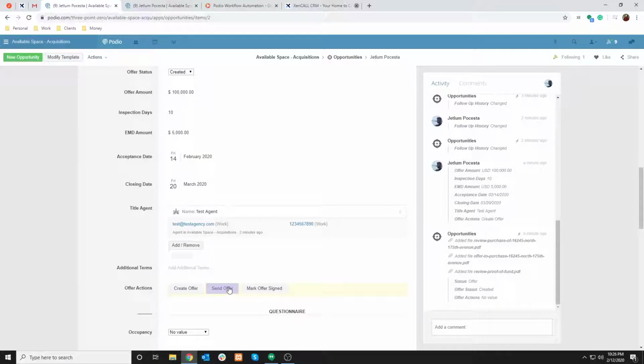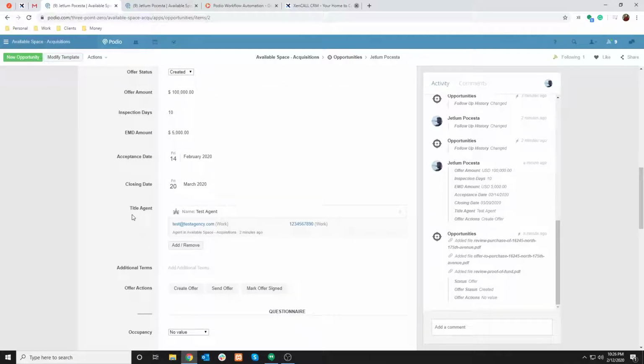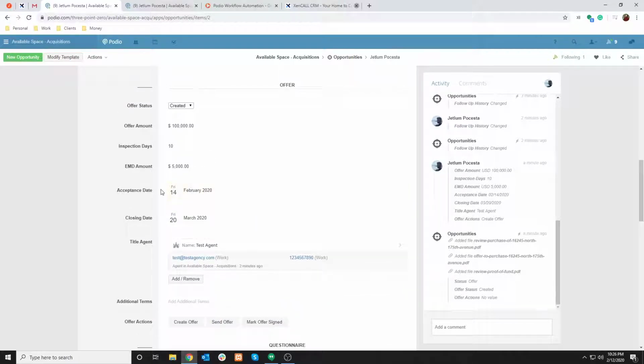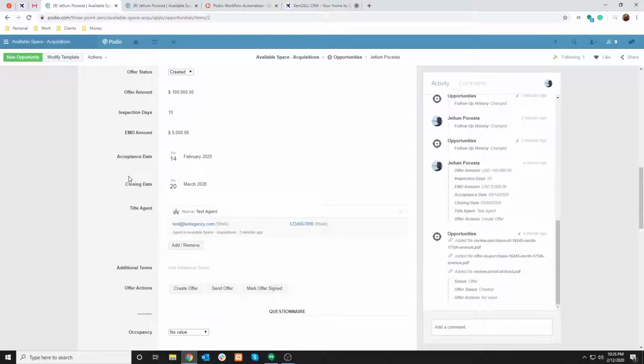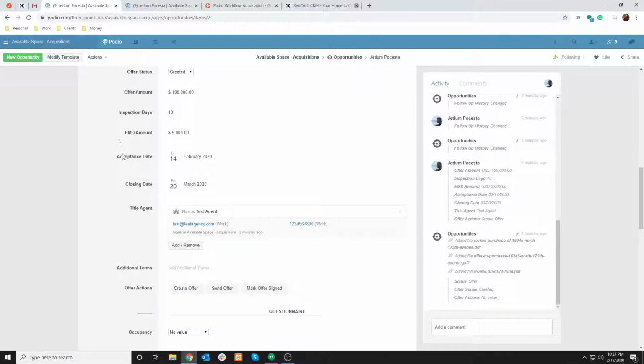It doesn't do anything automatically, but you guys can request integrations with, for example, Right Signature or DocuSign, to where you would press this button, it would automatically generate the offer, the contract in DocuSign, and send it out for digital signature. And then pretty much that would just automatically set this to sent. It would be set to viewed whenever the client or the seller views it, and then once the seller signs it, this would automatically get set to mark offer signed.